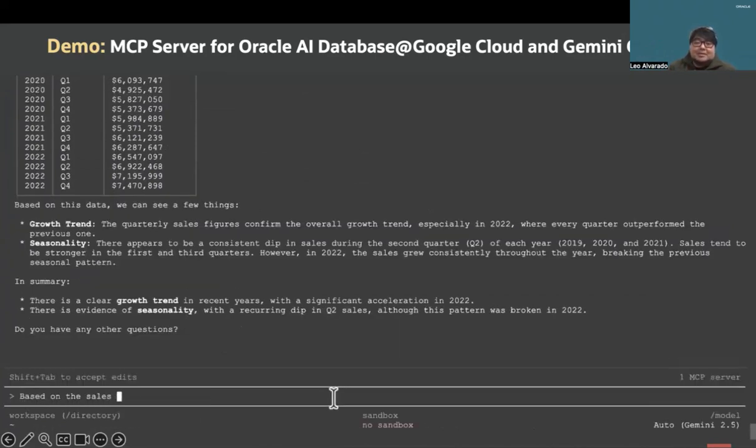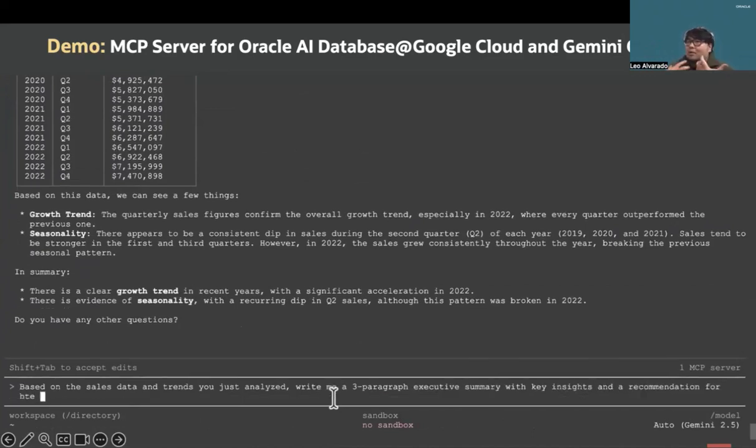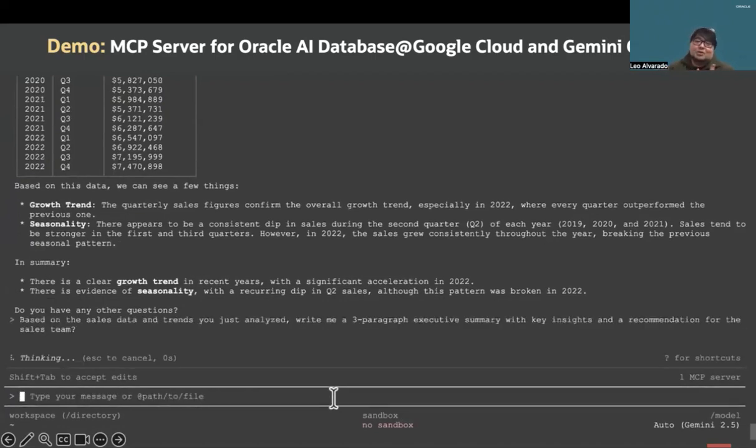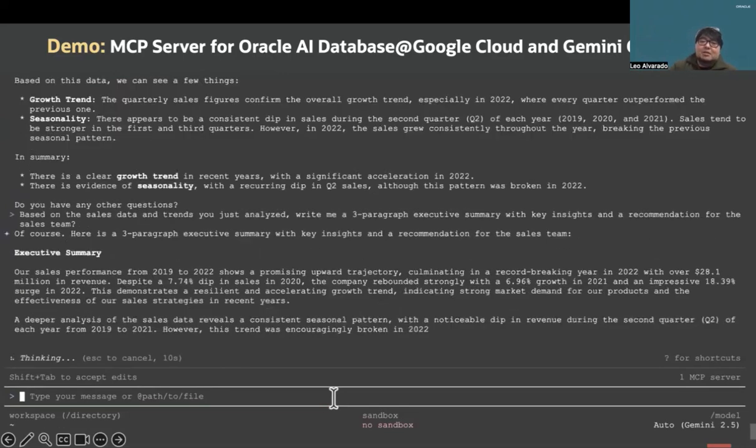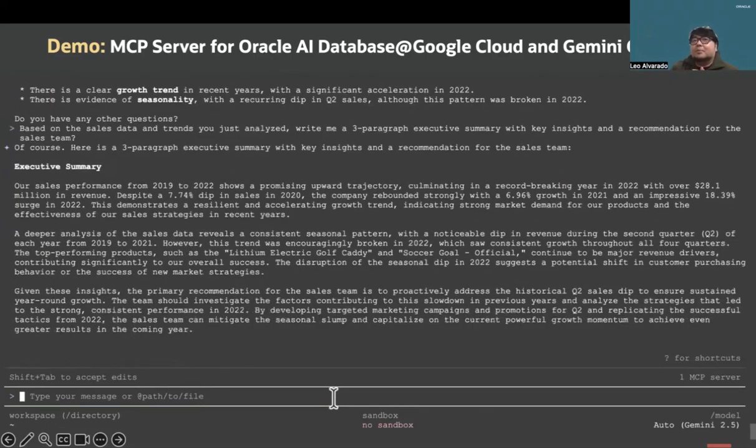Like I could even ask it, based on the sales data and trends you've just analyzed, write me a 3 paragraph executive summary with key insights and recommendations for the sales team that I can use just to write and send it to email. So this is the power of how you can create an AI agent and let it access live data from your database using an MCP server.